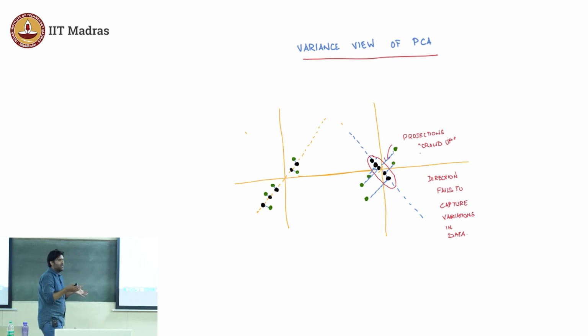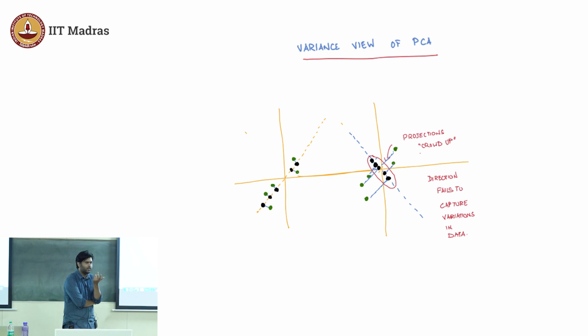So now what is the variance? What is the definition of variance? I'm sure all of you are aware, right? Stats 1, stats 2, whatever, right? So you must have seen this. Variance is just spread of data, right? So what I'm looking for is the variance of the lengths after I project along a particular line. Now here are two possibilities, right? One is I can project the data points along this yellow line, or I can project it along the blue line. Now after I project, if I want to see how much variance there is in these projected lengths, which one has higher variance? Is it the yellow or the blue? Why?